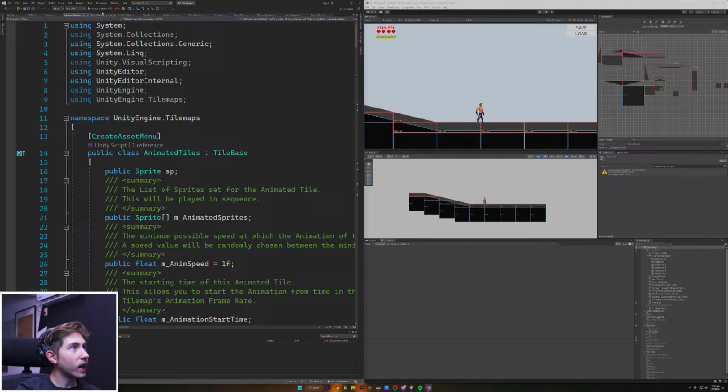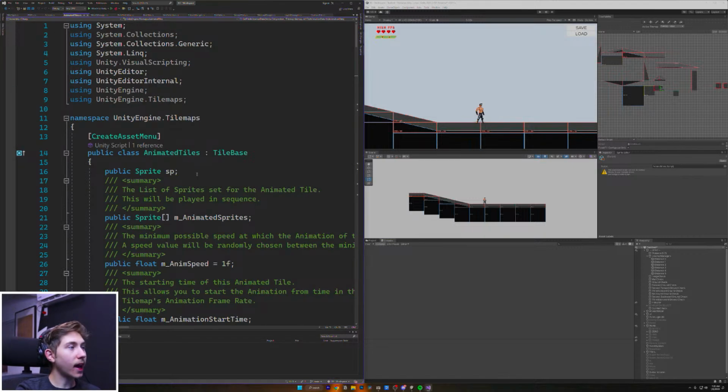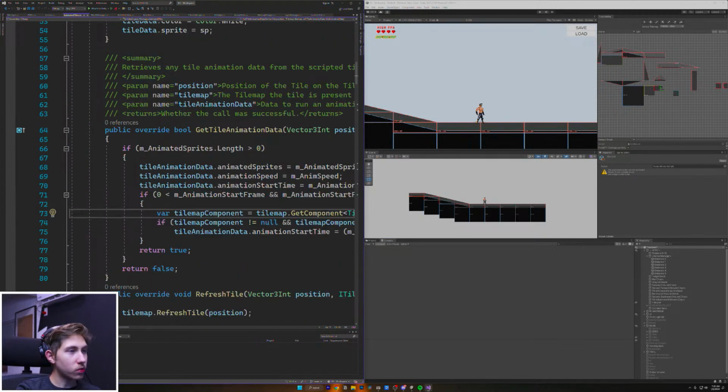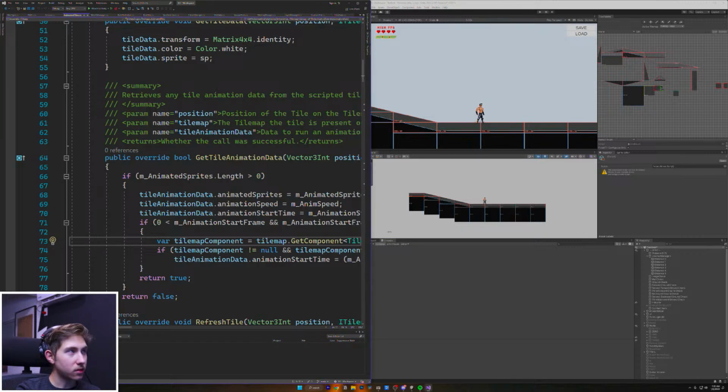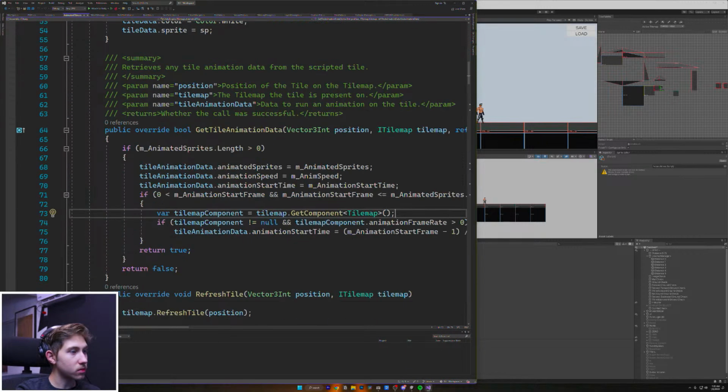Now, we have in this tiles type, we did animated tile. So that's the generic Unity animated tile, right? Now, animated tiles, we might need to come up with a better name, is where we're going to be editing and changing and doing things. Okay.